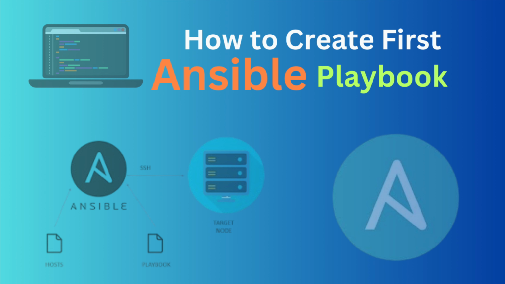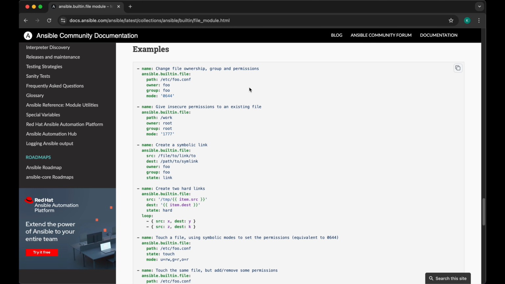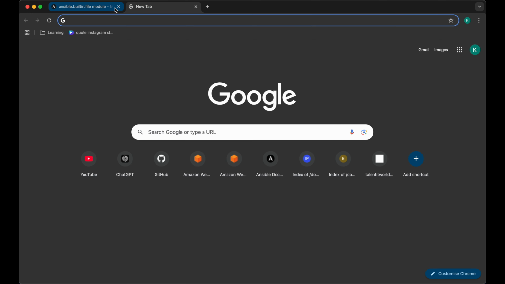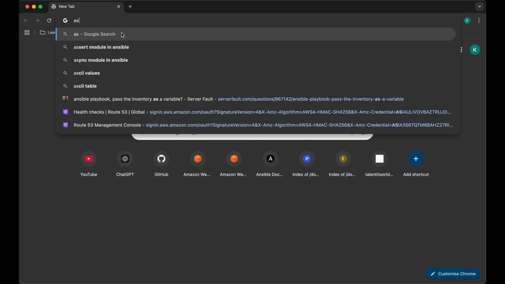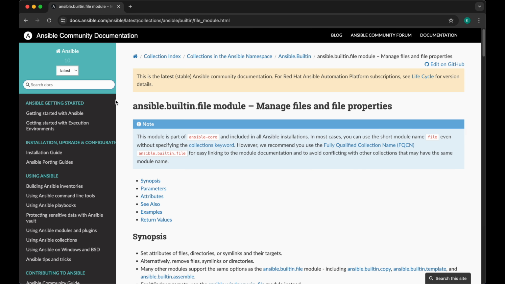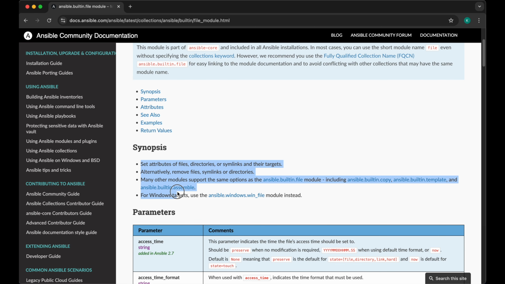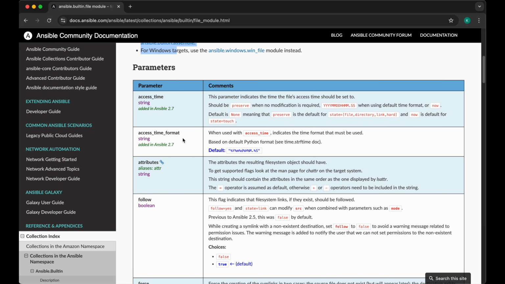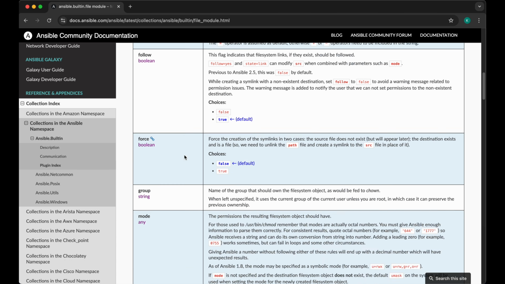I'm going to open the browser and look at the Ansible module documentation. I'll open a new window and search for the Ansible file module. I'll open the first link. docs.ansible.com is the official documentation in which you can find the list of all modules. This file module documentation explains how to use this Ansible module, with example code and also the limitations. You can go through the synopsis to understand the uses and how to use it. And these are all the attributes that this module supports, and we will understand a bit more about them later.